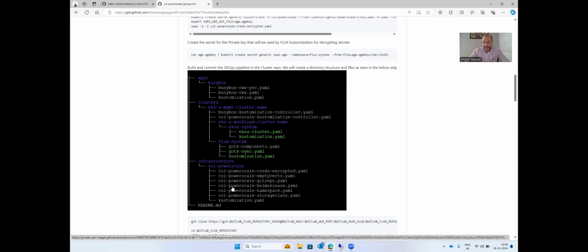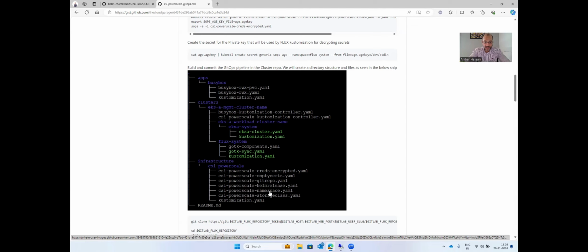The second file is the CSI PowerScale Helm release, which says that inside of this repo, which is the branch, and where the path is for the Helm charts, because we have so many Helm charts, right? We want to target the CSI Isilon, AKA PowerScale, so we will call that. And then you can also use some values overrides, which you typically do in a Helm chart. We can do that, and we will see that as well.